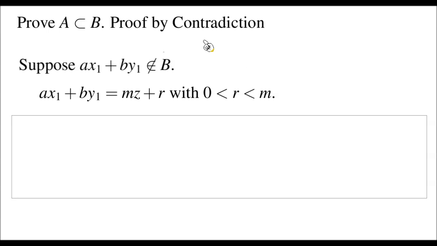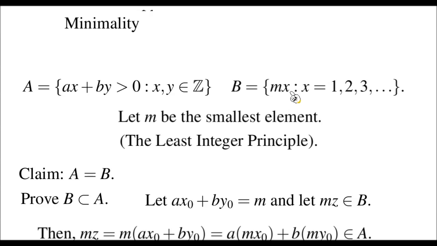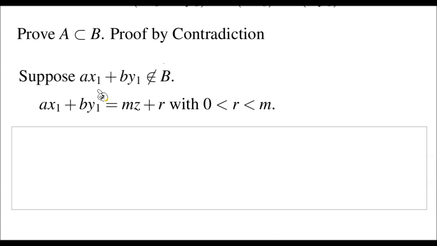So here's how the standard algorithm goes. This element is not in B. I'm going to show you what the B is. Here's B. B was a multiple of M. Everything here is divisible by M. And here we are assuming that this element is not in B. That means it's not divisible by M. So if you divide that element by M, by the division algorithm, M is the divisor, and Z is the quotient, and there is going to be a remainder because we assume it is not divisible, not in B. The remainder is going to be a positive number, and this is always less than M. So that's the statement you get out of the division algorithm.